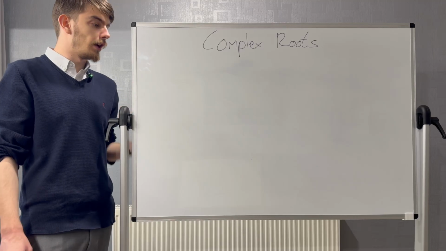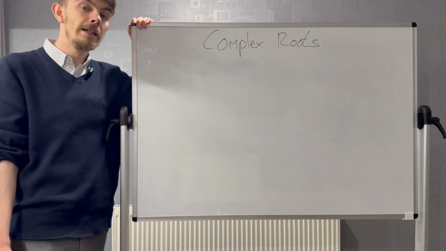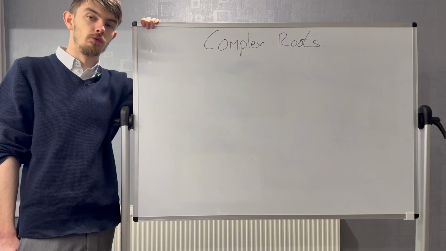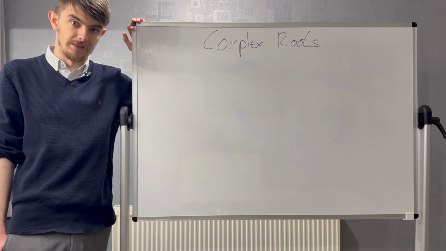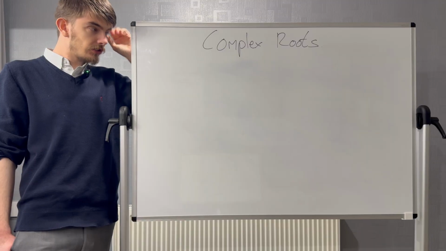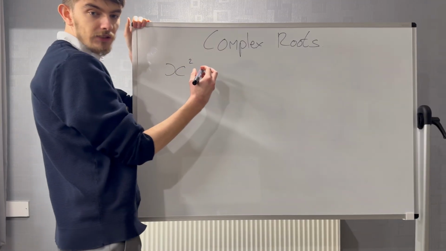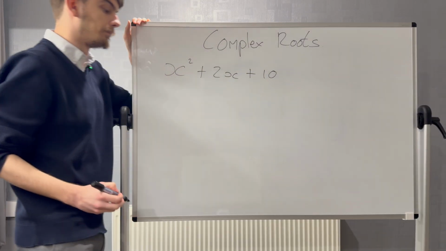Okay, so we're going to put everything together that we've done so far with complex conjugation mainly, and we're going to discover how our complex numbers can make roots of equations, and specifically a couple of very important patterns. So we're going to start off with a simple quadratic equation, x squared plus 2x plus 10.